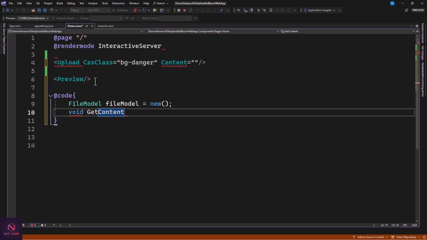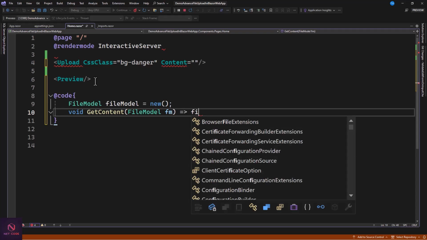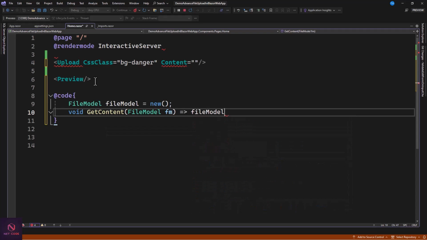Then in this get content, we can assign this content that is coming in with file model. So we say fm. Then we're going to say file model is equal to fm. So the content that we are receiving here, we are assigning to the this content that we have in here. This is an object.